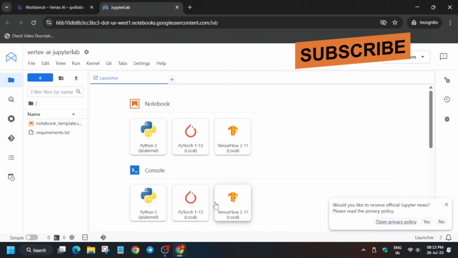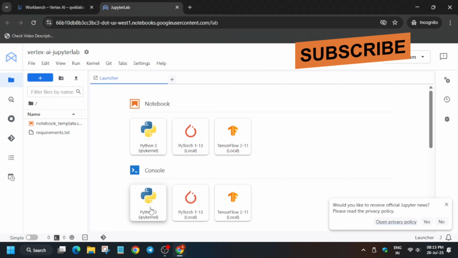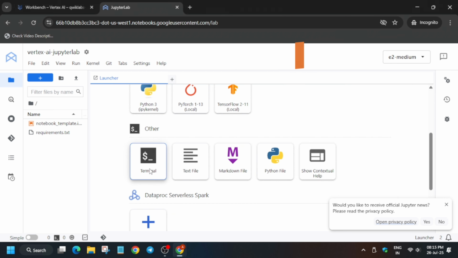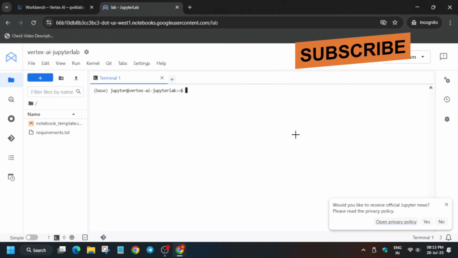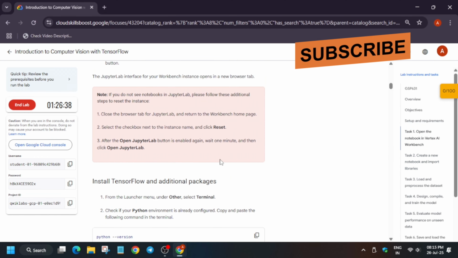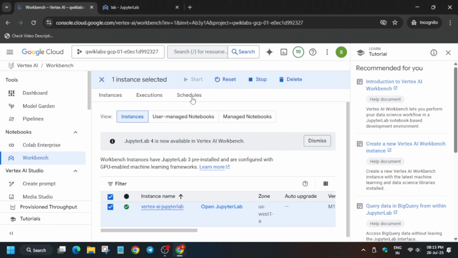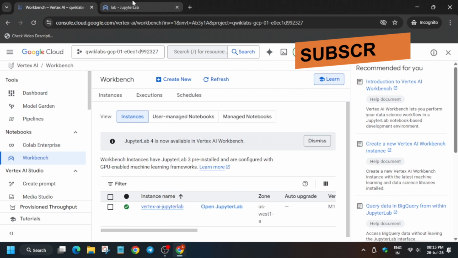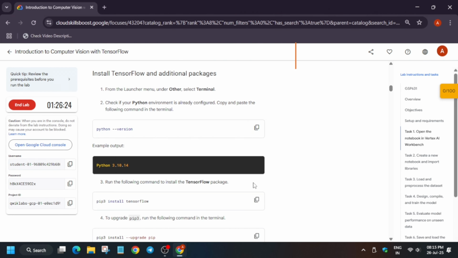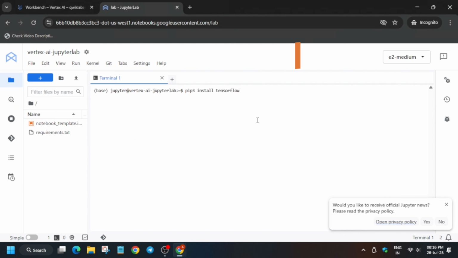Once the Jupyter notebook is ready, you have to open the terminal over here. So how I'll open, you have to just scroll down and click on the terminal. Now come back to the lab instruction, and you have to just copy each and every command as I am doing, and then we'll be able to complete it. Okay, you can see how you have to reset the notebook. I'm showing you. First of all, come over here, click on this checkbox and just click on reset. In case you are unable to see the file, you have to do these steps. Now we have seen the files and we are creating here, so we'll run each command one by one.